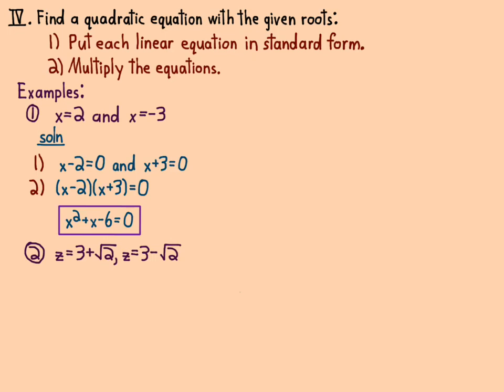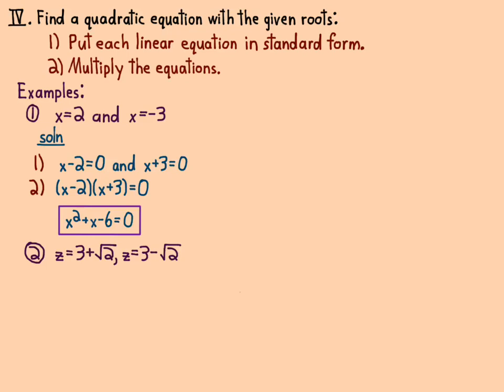Okay, we're going to do another example. I'm going to do, I think, 2 more examples. This one's with the square root of a positive number, and the other one will be with a non-real complex number. In other words, with the square root of a negative number, which works exactly the same.